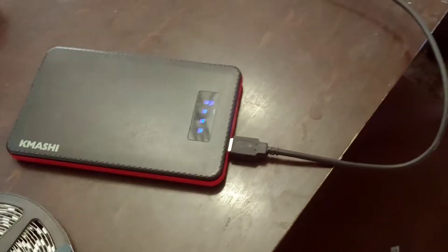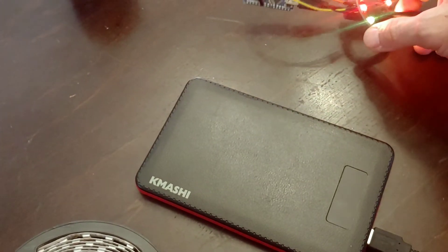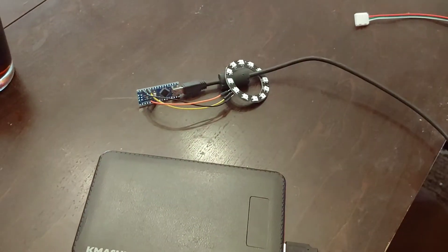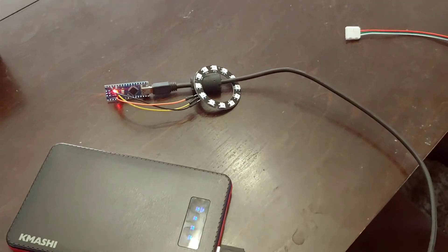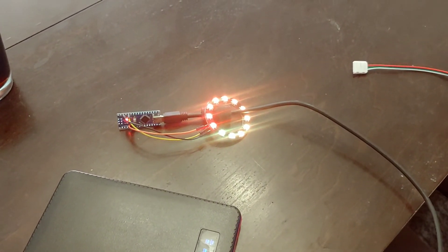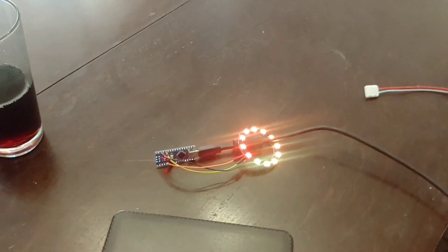Just to give you a small idea of how it's set up — it's the same thing going into the Arduino. I've got the power and the ground coming out of the Arduino and then just the one data pin going into the data on the LED to power that. Super simple setup and seems to work pretty reliably and doesn't require a whole lot of investment in time, money, or any of your other resources. So good luck. Ask any questions if you have them. Bye.